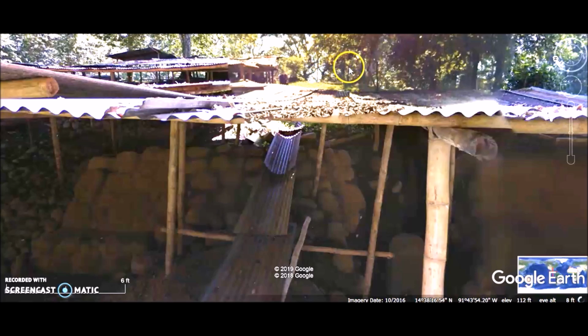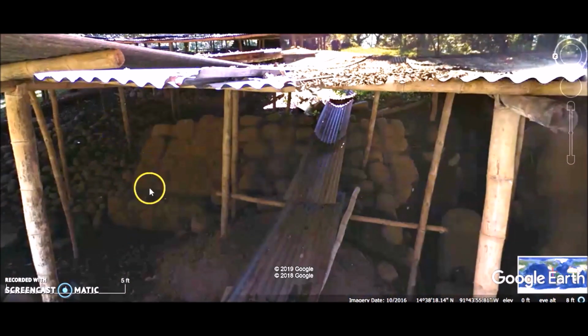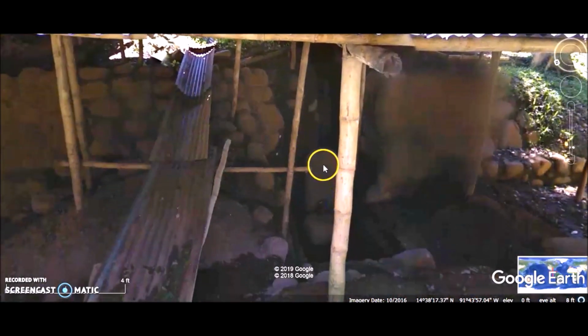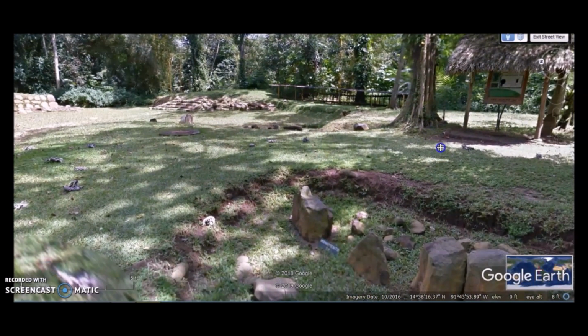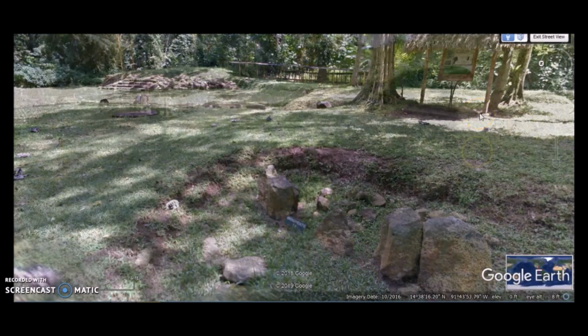Now here is a structure they are excavating, overgrown here at the top. Down below appears to be a couple different types of stonework down here, and what appears to be a stela of some sort right here. This is a pretty unique site, the place of the standing stones, and it appears the whole place is made of stonework, and it's grown over with grass and other things here.